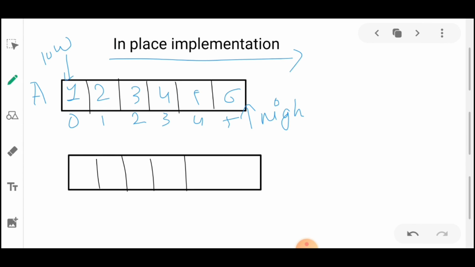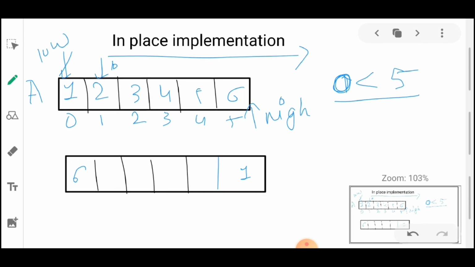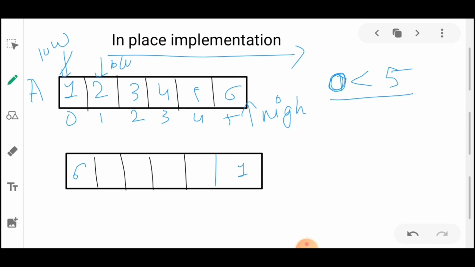Whenever our low is less than high, that is, our high is now 5 and low is 0, okay, low is less than high, so we'll swap low and high. So 1 and 6 will be swapped, 6 will be here, 1 will be here. Then again we'll increment low by 1, so low will be here now, and we'll decrement high, so high will be here.